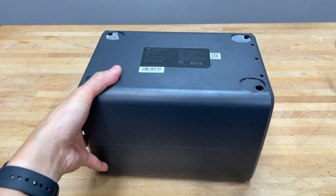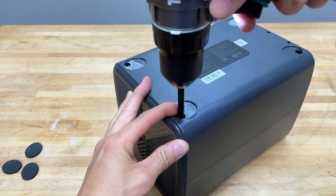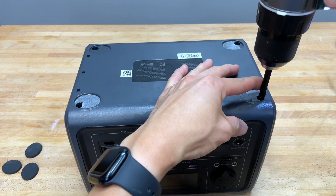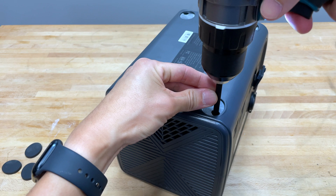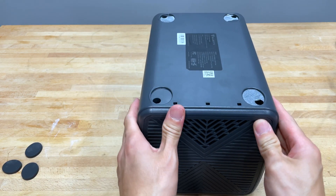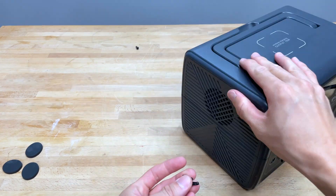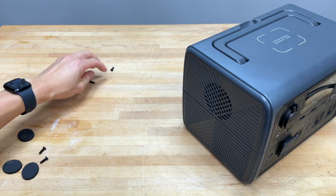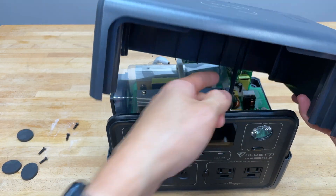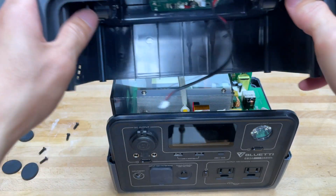I'm gonna take a Phillips and chuck it into my drill here. I think it is a Phillips — that works way too easily. So let's take this. Yep, there we go, that one came off. Go ahead and take this one here. All right, four Phillips screws came out. With the screws removed, let's see if we can pop this lid off. Sometimes you gotta shake it. It looks like there's a cable here that ties to the wireless charger. Let's just pull that off — I'd grab it right here by the edge. That came off pretty easily.